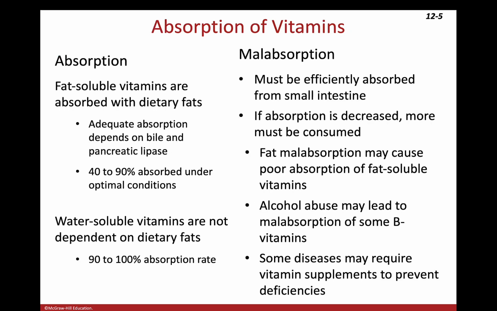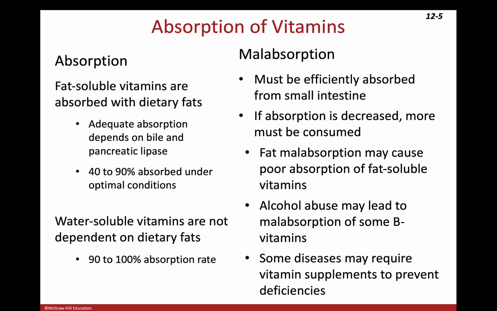Now, one thing that we have to talk about is how vitamins are going to be absorbed. Since we are talking about fat-soluble versus water-soluble, those are going to be different processes. Fat-soluble vitamins are going to be absorbed with dietary fat. So the adequate absorption of these vitamins is dependent upon bile and pancreatic lipase.